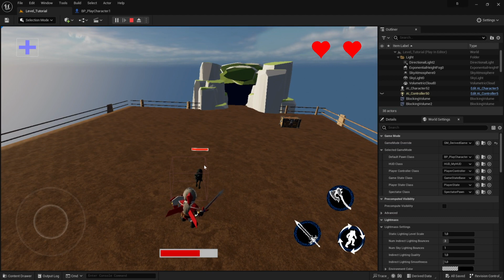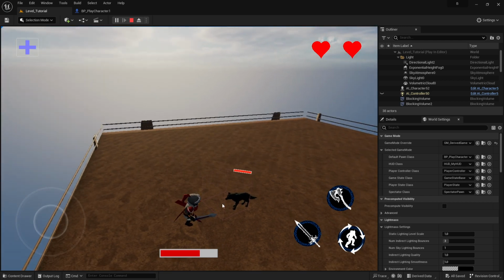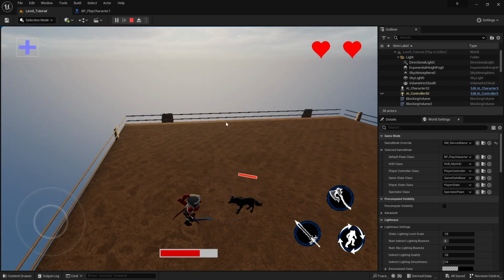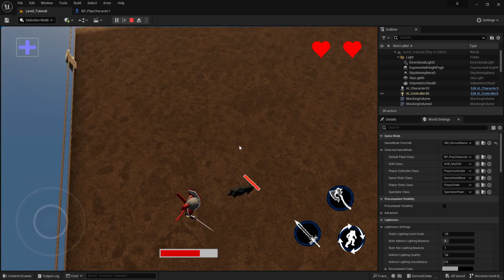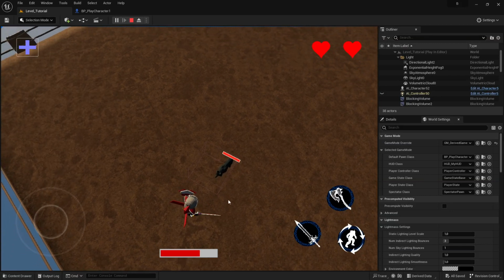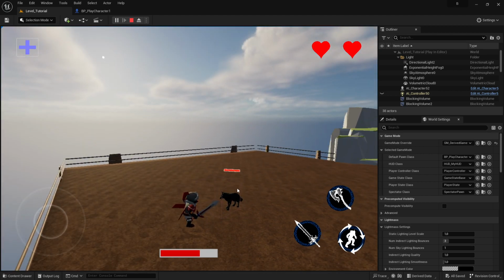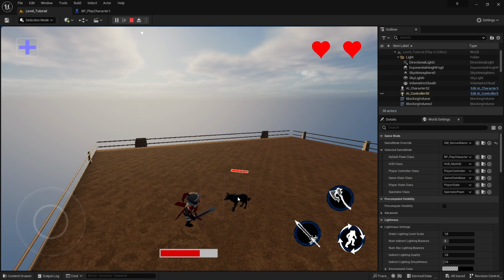continue here. But before I can continue, I have to note I found a bug. You can see we have implemented this hitbox, and when we press K we could apply damage. But when you move your camera up in the third person camera mode, then strangely the collision box is not overlapping anymore, because somehow end overlap activates, and when I move my camera down then the overlap activates again, even though the character is standing here.